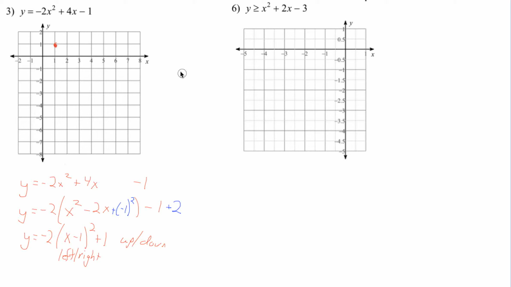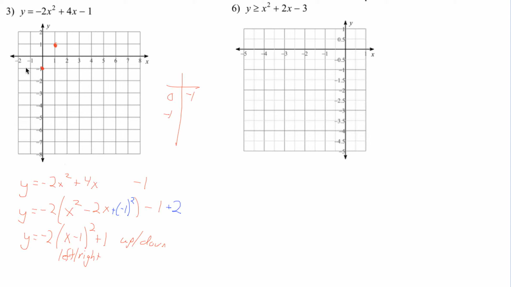And we can choose a few values close to our x value, so close to 1. 0 is a nice value to choose, so we can put 0 in there. We can put 0 in this equation, or we can put 0 up here. In this case, it's a little easier to put 0 up here because we have 0 squared times -2, which is 0, plus 4 times 0, which is 0, minus 1. And we've talked about before, if we put 0 in there, we get the y-intercept. So this is -1.